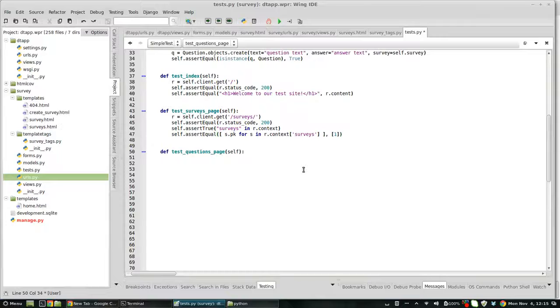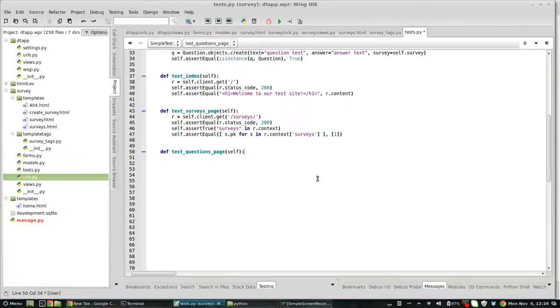Next, we're going to move on to this questions page. I'm just going to pause for 2 seconds while I get a drink. Okay, right. Apologies for that, because my throat keeps closing up because I've had a chest infection for about a fortnight. But never mind, moving on quickly.